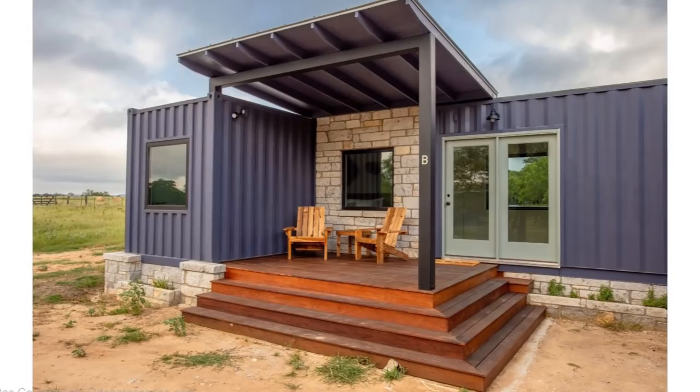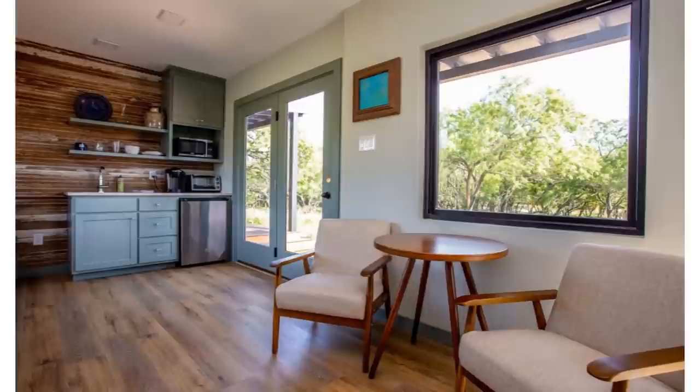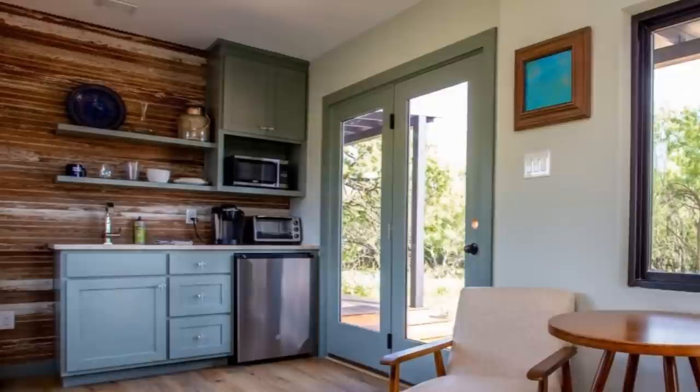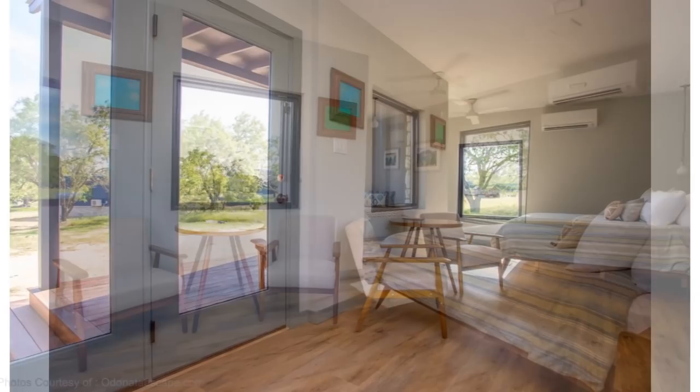Tranquility conjures a sense of calm with cool shades of blues and greens enveloping this guest room. It features a kitchenette equipped with all the necessary appliances, enough storage cabinets painted in a shade of green, and laminate wood backsplash textures. The lounge area is fitted with wooden single-seater sofas and a four-legged round coffee table.